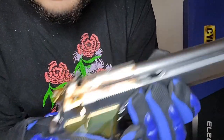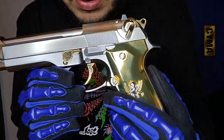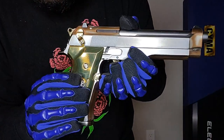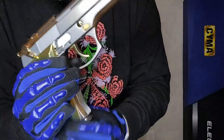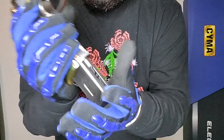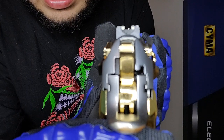You do get your safety right there — gotta pull it down to have it on safety so you can't misfire. It is ambidextrous, so you can select the safety from both sides, which is a plus. The gun is very weighty since it's almost all metal besides the grips, which are plastic — kind of a downside. The slide and frame on the bottom is all metal, and the gas magazine is all metal as well. You load the gas from the bottom.